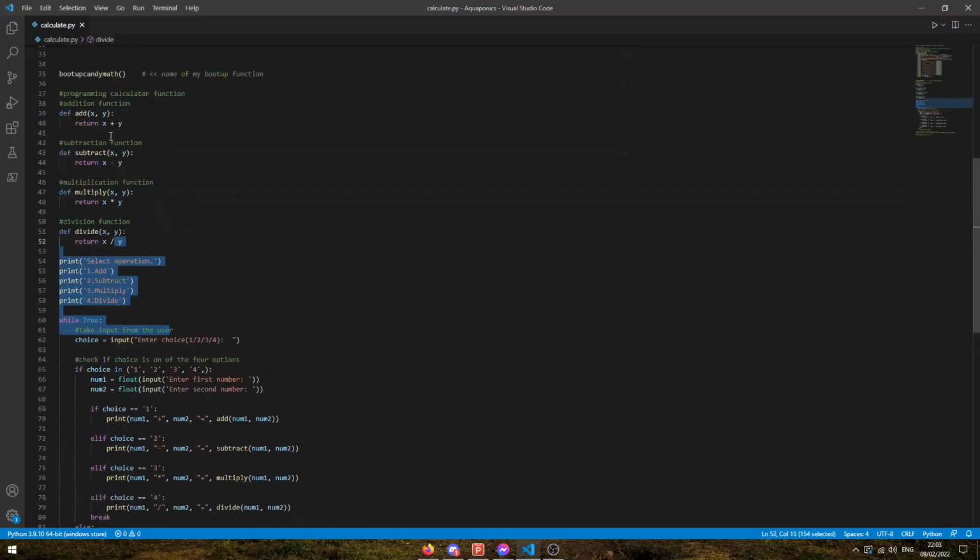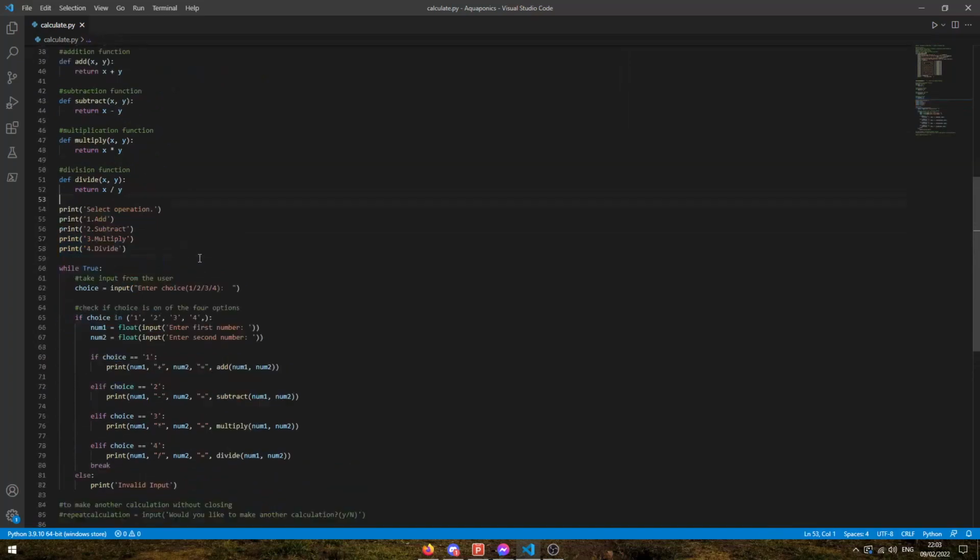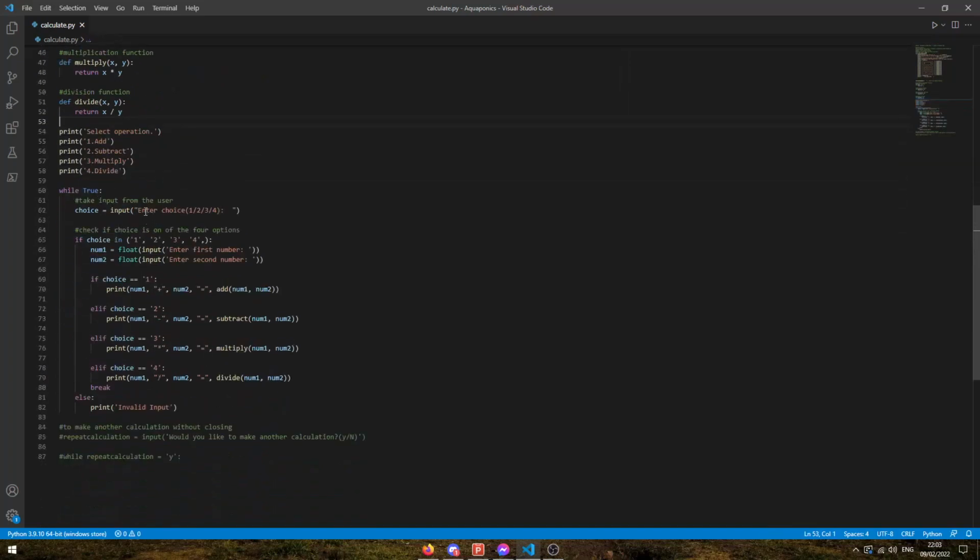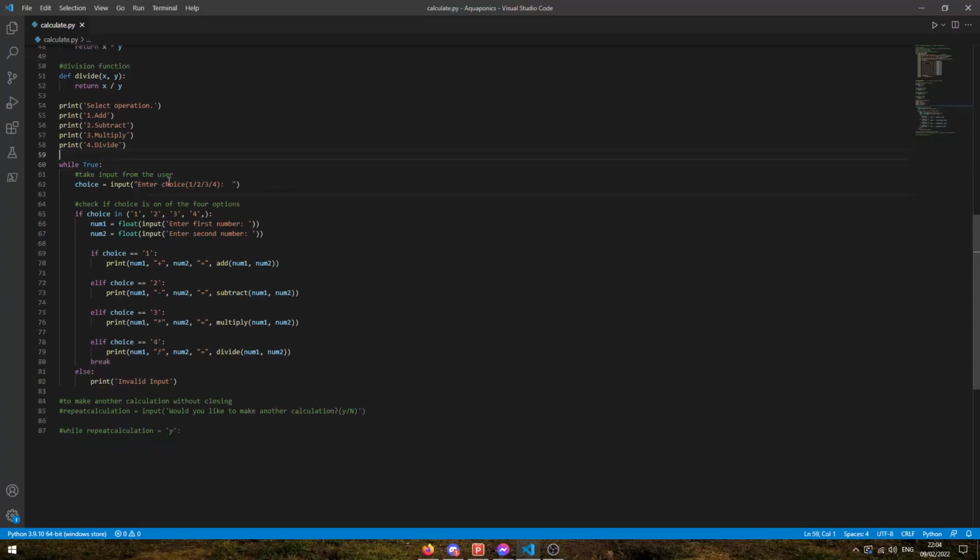So far, we haven't input anything. This is where we're about to do some user input. It's going to be a while loop. So while True, take input from the user. We actually didn't give it anything to be true or false, so it's just true no matter what, because there isn't really a condition that we gave it. So we're going to take an input from the user. We have 1, 2, 3, and 4.